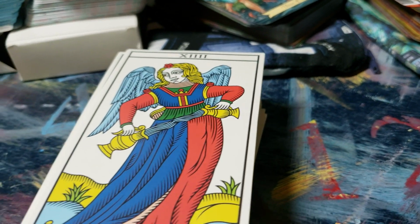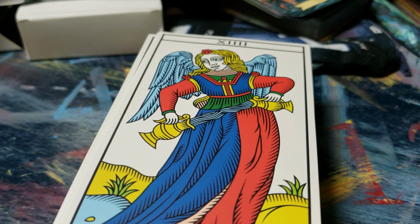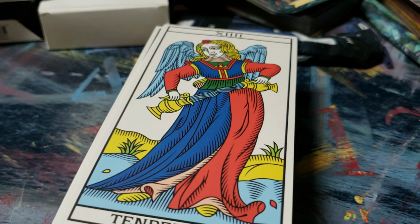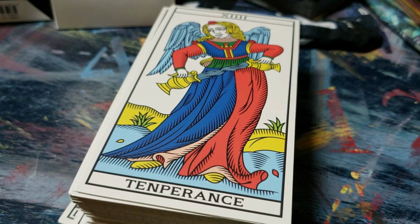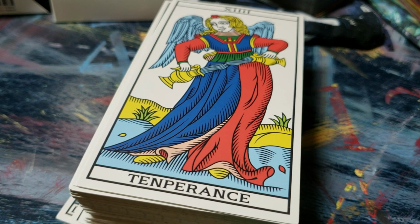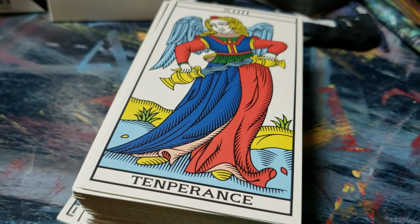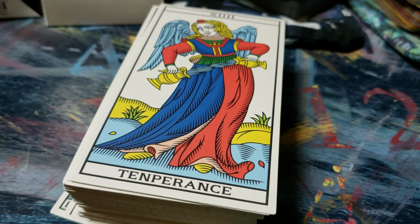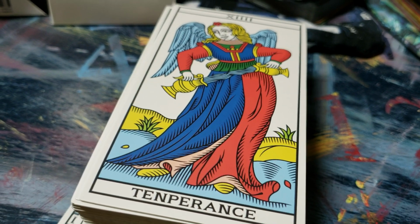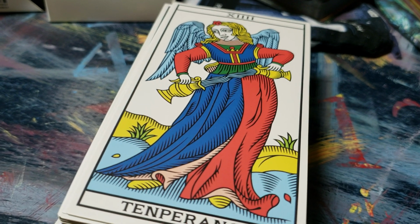I think a lot of things happened along the way. I've been studying tarot now for probably about 30 plus years, and a lot of it is with Rider-Waite-Smith or clones or Thoth decks. But when it came to Marseille decks, I really kind of stepped back and said, okay, I kind of like the first 22 cards, but after that, I really, really had no connection to them until this deck.